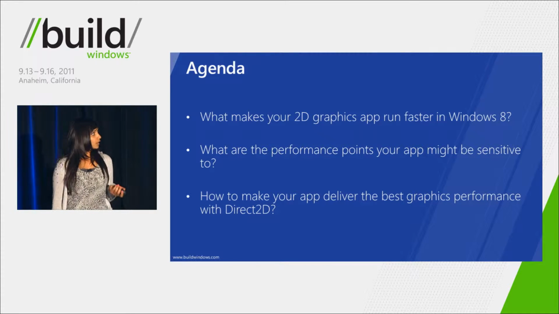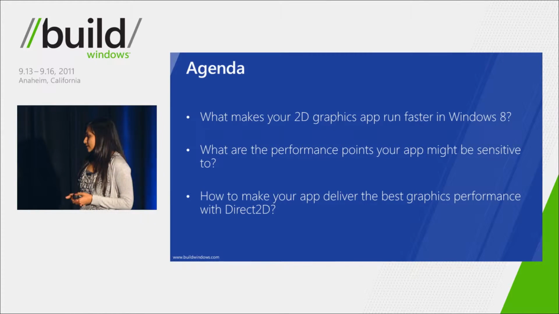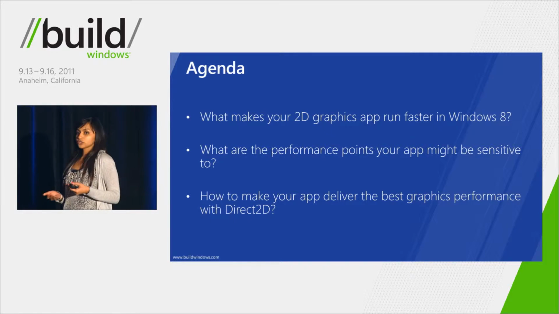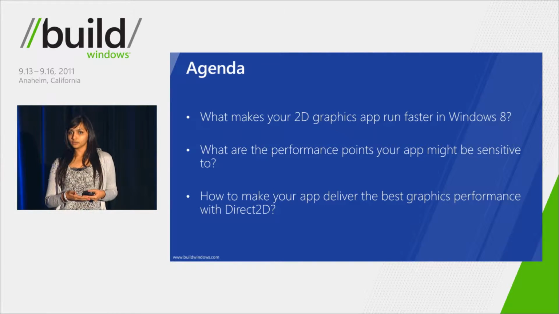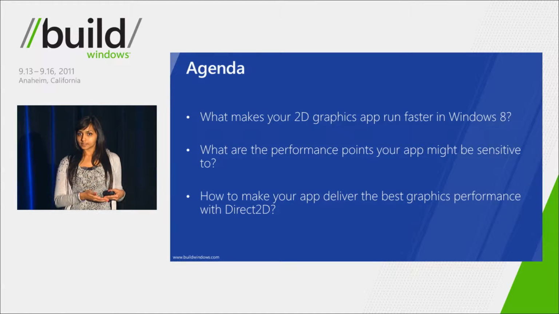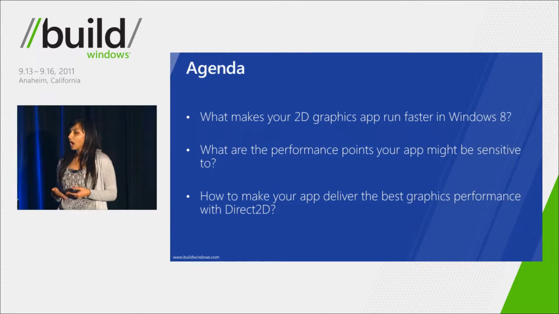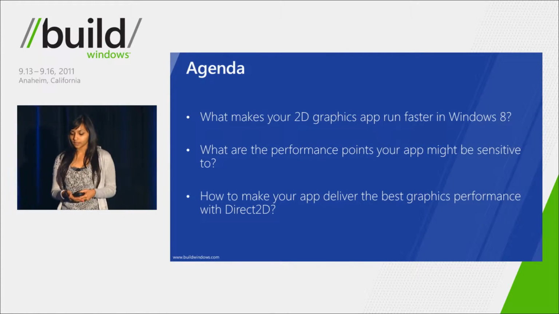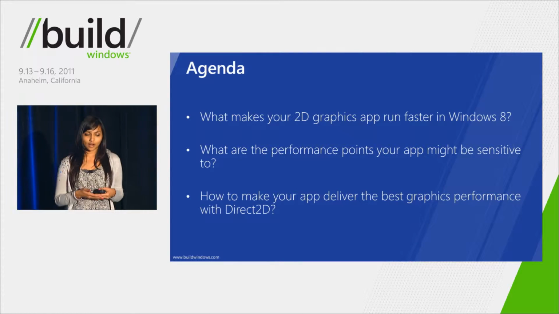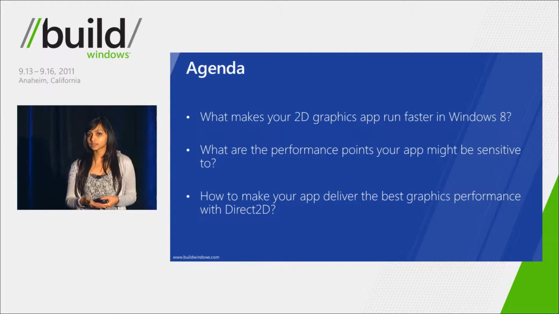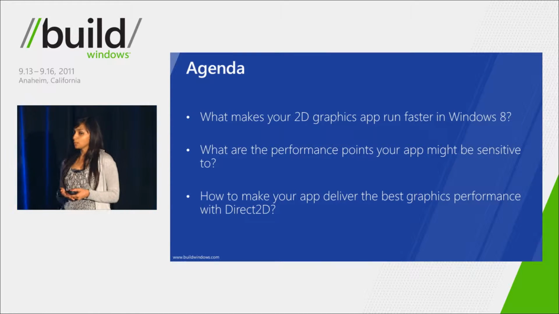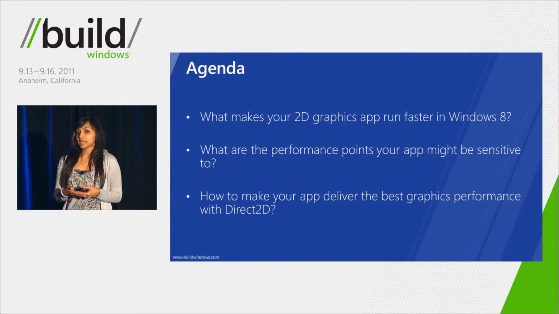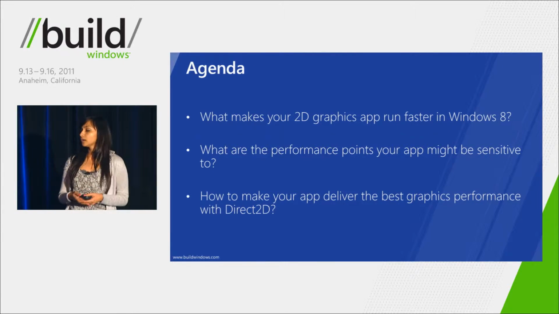There are 3 main things I'm going to talk about. The first is a comparison of the same application running on a Windows 7 system and a Windows 8 system, and how the baseline performance itself is faster on a Windows 8 PC. Then a little conversation around the fact that if things are already fast, what are the scenarios in which you might not be happy with the performance that you're getting? And finally, what are the techniques and tips you can use to actually get the performance that you really want for your app?